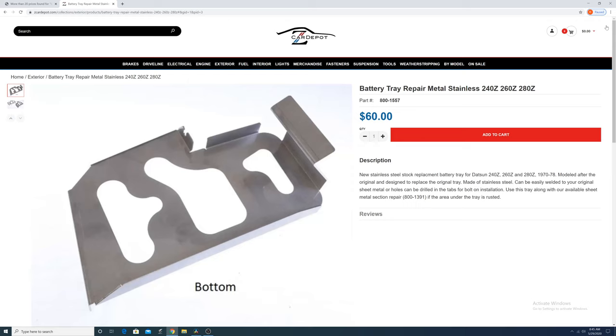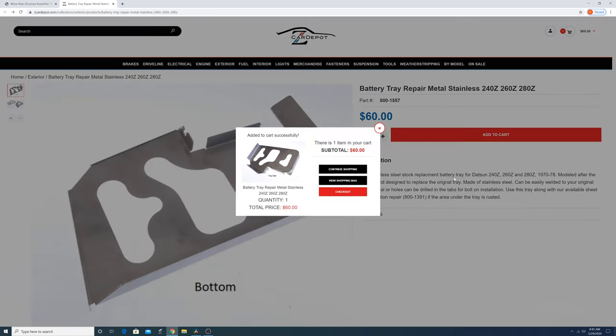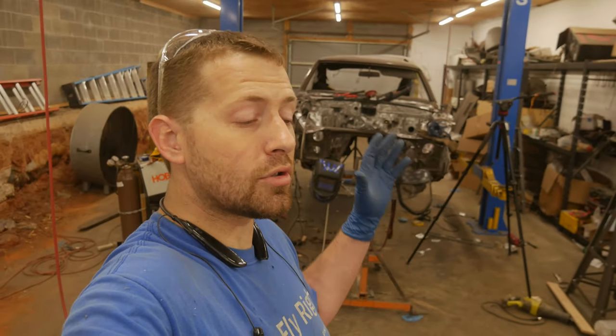We're going to install that a little bit unique. We're not actually going to weld it in like they had it from the factory. We're going to drill out holes, and then we're going to rivnut with stainless rivnuts and stainless steel bolts. That way, if we have to remove this thing in the future, we're not going out and drilling our nice, pretty welds. It's just an easy unbolt procedure, and then we can get to whatever part we need to work on in the future, should anybody ever have to do that.